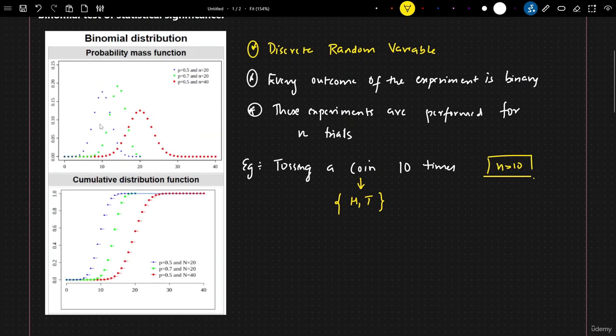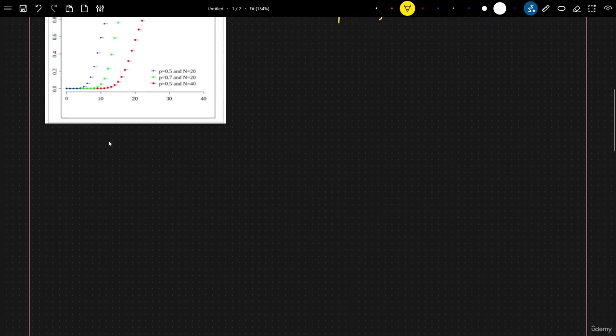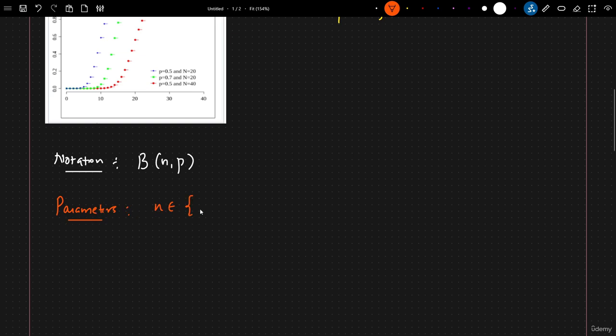How this distribution is constructed: for this we use a PMF function, and for the PMF of a binomial distribution, the formula looks a little bit different. So first of all, we need to understand the notations. The notation for binomial distribution is denoted by B(n, p). Now, first of all, let me define the parameters. First, n belongs to 0, 1, 2 up to some value. This is nothing but my number of trials or experiments. Right? Understand what exactly is binomial distribution.